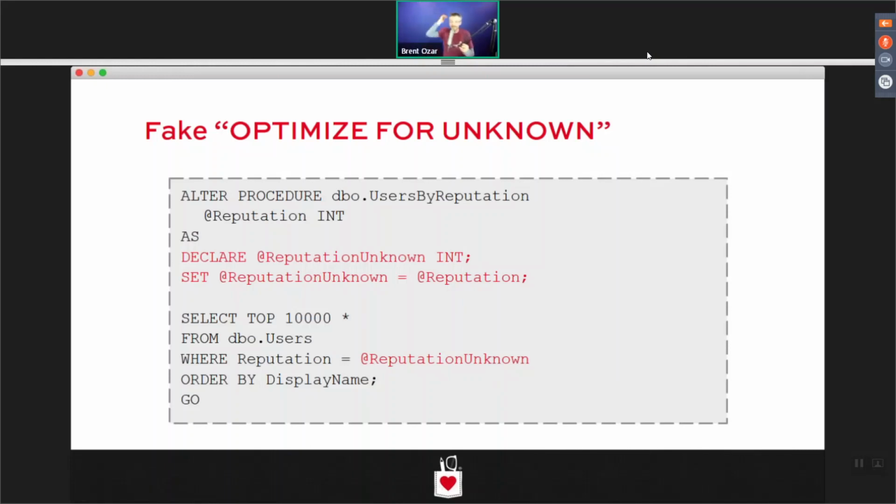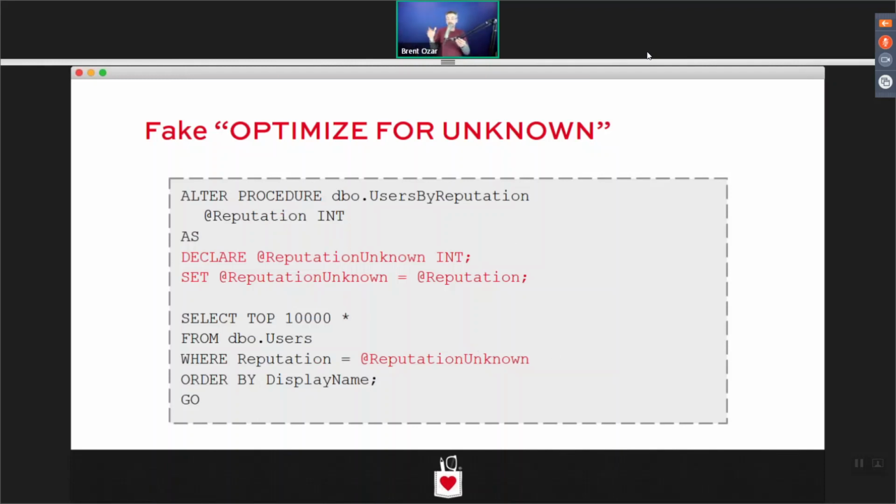Flat out, never do this. Never, ever do this. Because when someone comes in behind you, you look like an idiot. People look at your queries and go, what kind of moron would set a local variable and then set the same contents out? That doesn't make any sense. And then the first thing that they do is comment all this out. They think it's left over from something else, from somebody who didn't know what they were doing, and then they just use the outer reputation variable here.